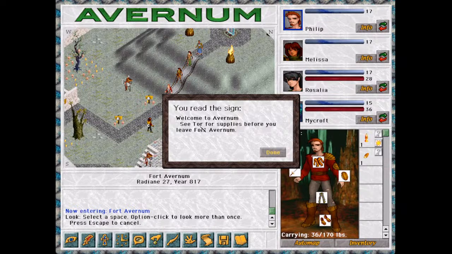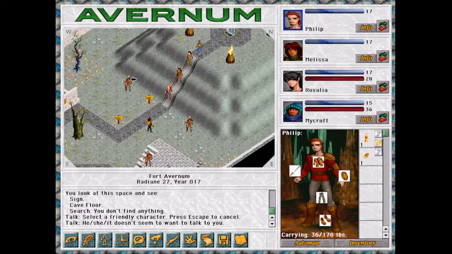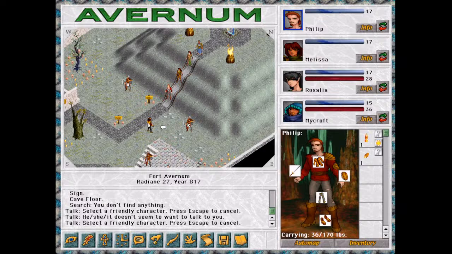Welcome to Avernum. See Tor for supplies before you leave Fort Avernum. And in this game, the guards don't talk to you, which is potentially a shame. We had some funny guard dialogue in the original Exile, but it also makes enough sense. And now I don't get to lampshade that all the guards have the exact same dialogue.